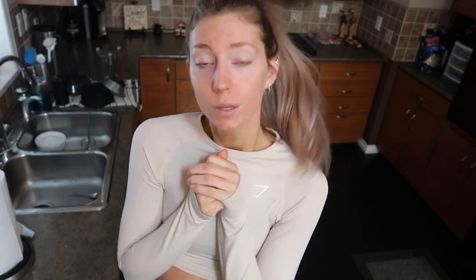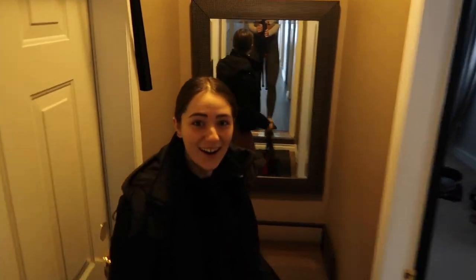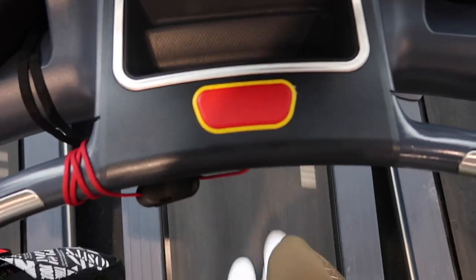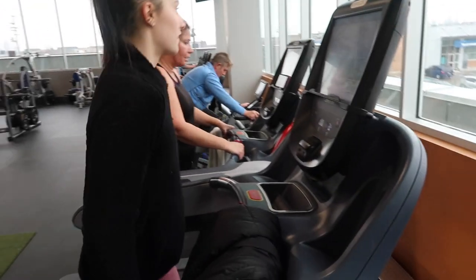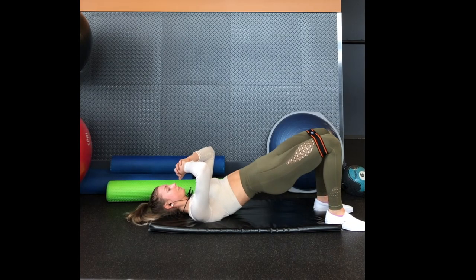I think Mariah is here, so let's go work some legs. Are you ready for the freaking gym? I'm so scared. So we're starting off this workout with 10 minutes of an incline walk — we're doing a speed of around three and an incline of 11, just going to go until we break a sweat and feel warmed up throughout our body. And then we're going straight into glute activation.